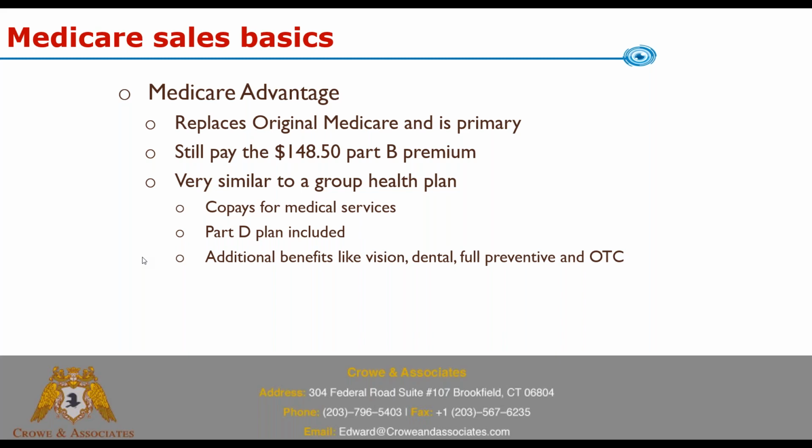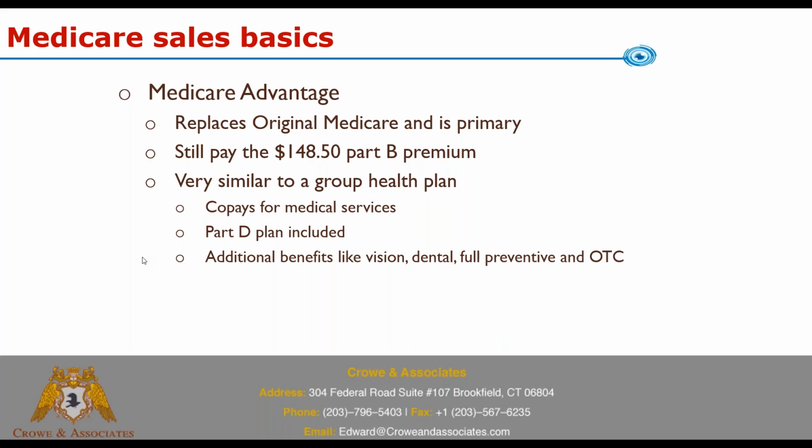When somebody takes a zero premium Advantage plan, they still pay their Part B premium. Make sure to mention that. And like I tell people who are looking at Advantage plans, it's very similar to a group or individual health plan. Pay copays for all the medical services. So whatever the Advantage plan says you pay, that's what you pay. It has nothing to do with the original Medicare benefits because the Advantage plan is replacing original Medicare.